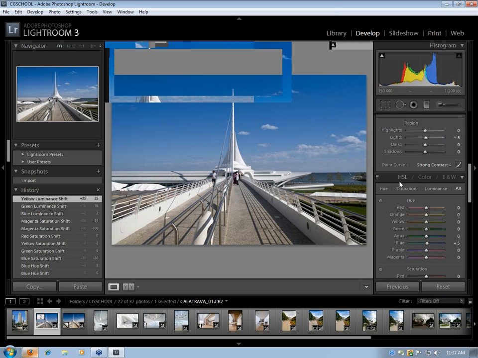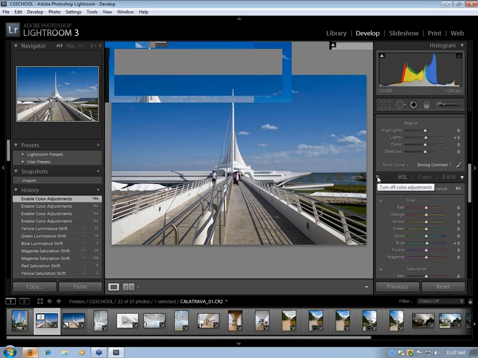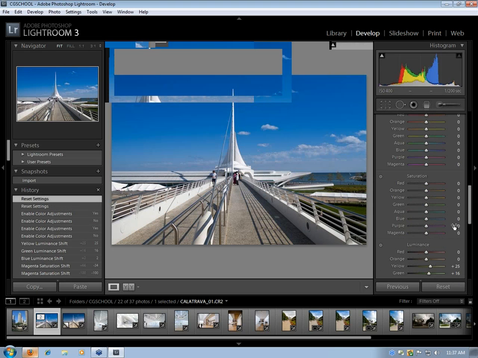Anytime that you want to see what it looks like without those color adjustments that we just put on, we can click on this on-off switch, and there's an on-off switch for each one of these particular areas that we've been going over. If we don't like what we did, we can always hold down the Alt key, and we can reset the hue, reset the saturation, and reset the luminance, and then we're back to where we were. So that Alt key is a good shortcut to remember.